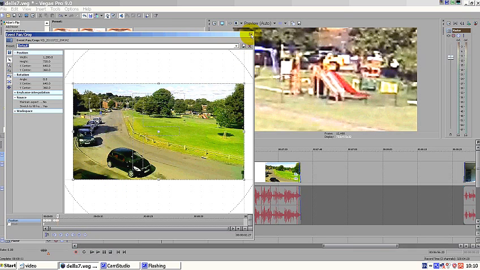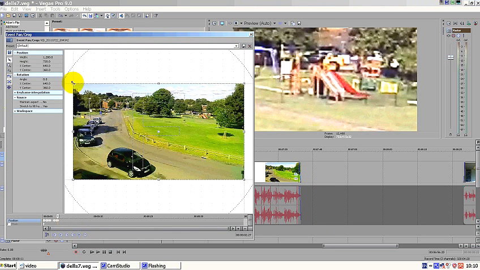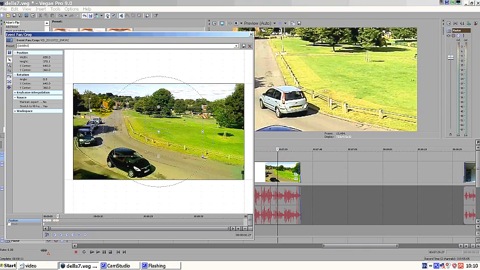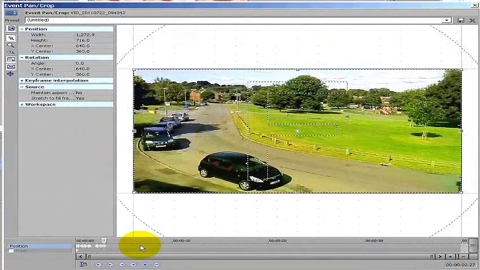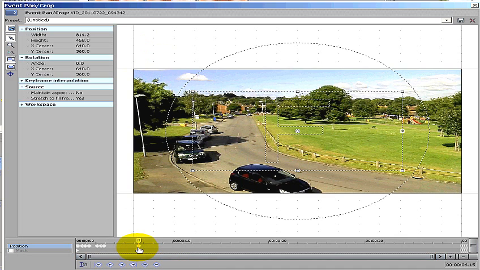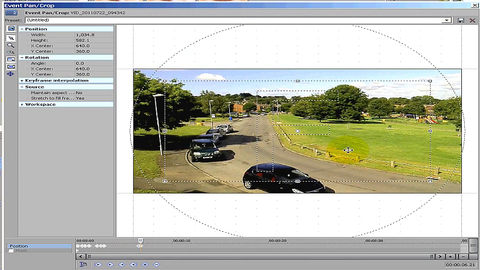Yes. Okay, well that's how you zoom in. Basically you go event pan crop, that brings this up, and then it's a case of changing the size to how you want it, depending on what you want to zoom in really. And then if you want it kept in shot, then you've basically got to do some keyframing, which is done down here. Now normally if you go to the bit you want changed and you move it, it will automatically put the keyframe diamond in, and then you just click on that again, move it along and change it, and that will automatically put another keyframe in. So it's pretty much automatic.